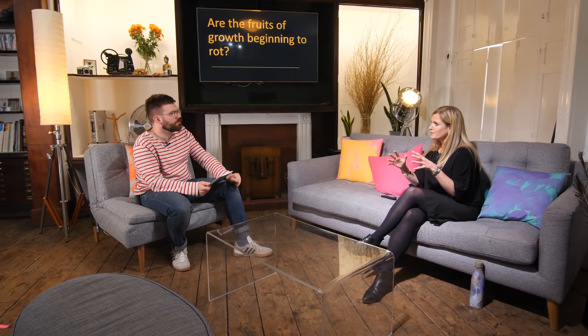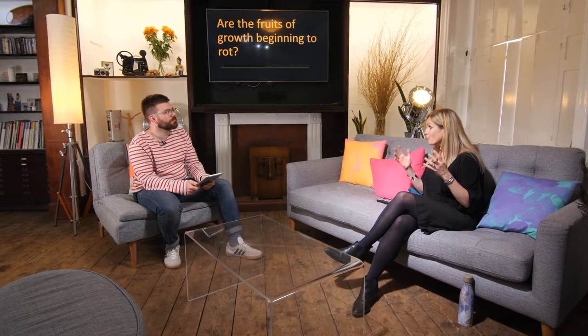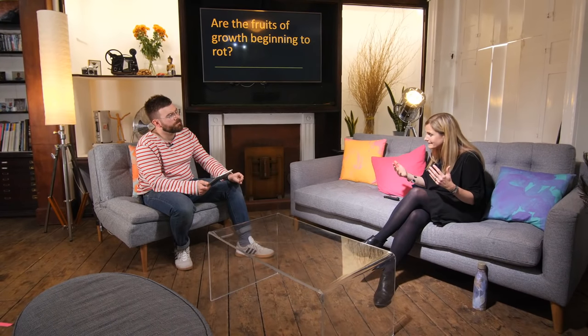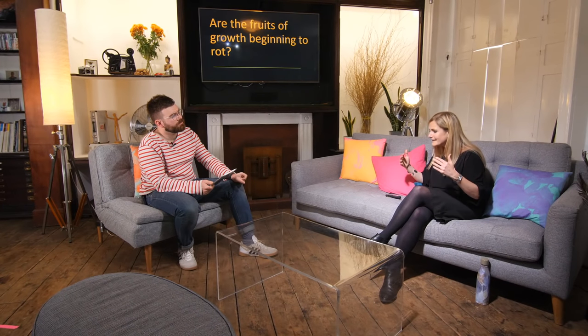And so often that occurs when the benefits of growth are used and directed to addressing poverty, and they're channeled into the sort of public institutions that make life better for people, whether it's education systems and public health systems. But we're now at a point where we have to look at what's going on around the world and ask this big question: are those fruits of growth beginning to rot? And we see that with the extent of environmental breakdown, that the fruits of growth are really dangerous in terms of how we're putting pressure on the planet, heating up the planet, eradicating biodiversity. So across a wide range of environmental indicators, there are some serious alarm bells ringing.